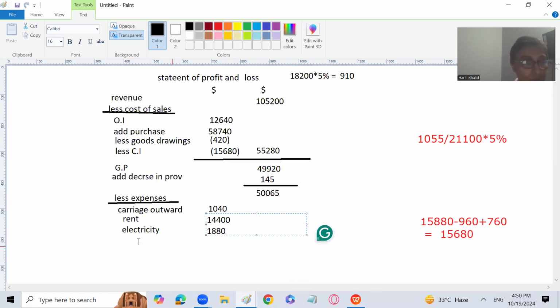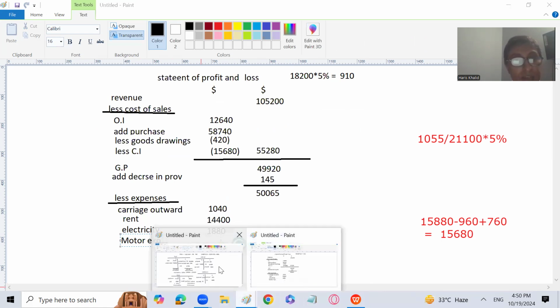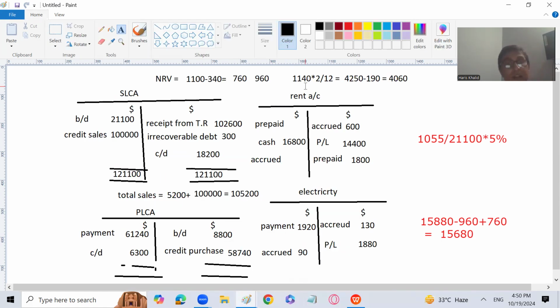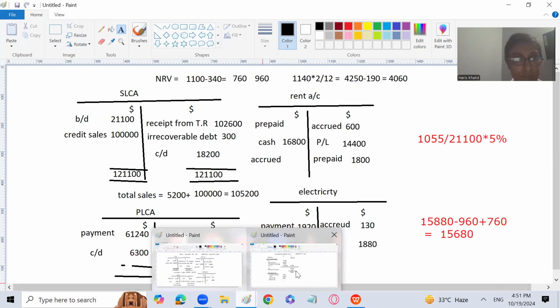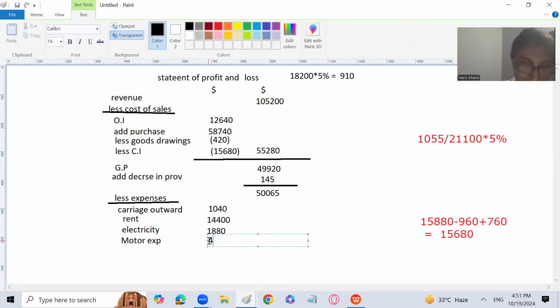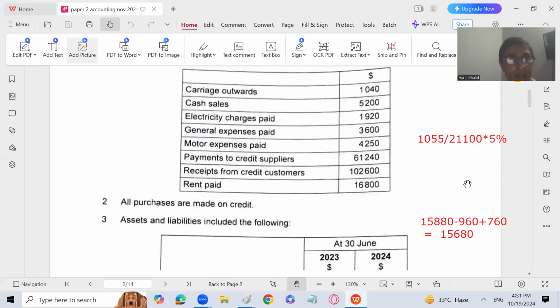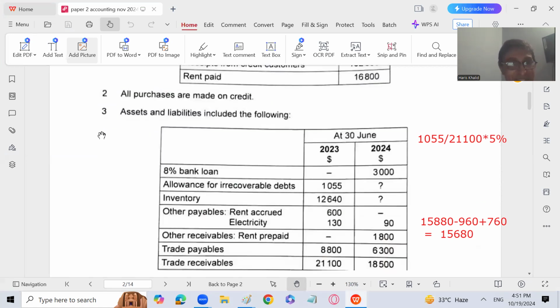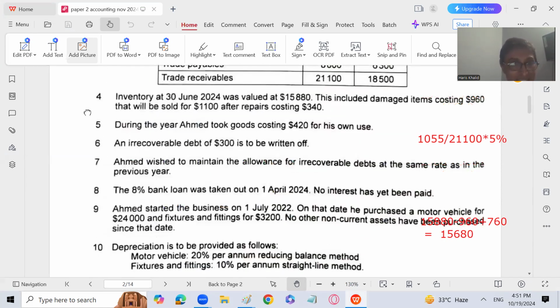Now let's talk about the motor expenses. We have calculated the motor expenses also. We have done the working for that, because motor expenses are given in the question, but 2 months of motor expense were prepaid, which need to be subtracted, and 4060 is the amount of motor expenses. Don't worry, I'll explain it again fully, because maybe you have a vulnerable memory. So let's see.